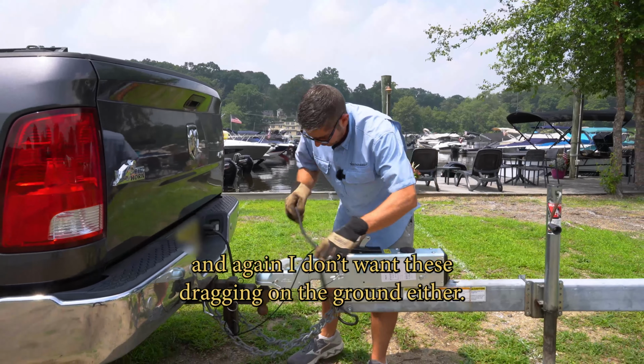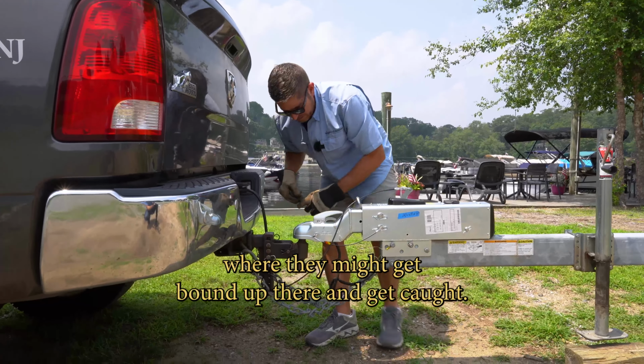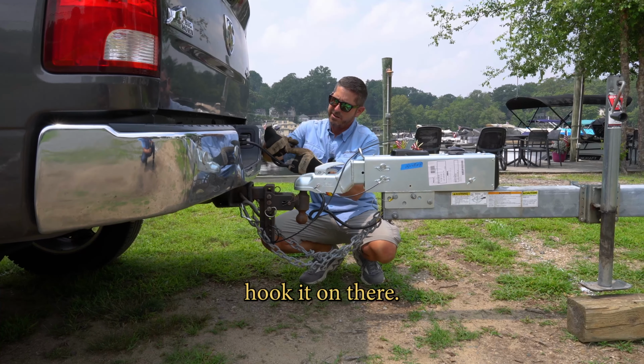Again, I don't want these dragging on the ground either. I also don't want things hanging in front of the coupler where they might get bound up there and get caught. This one has a long extension, so I'm actually going to spin it around and hook it on there.